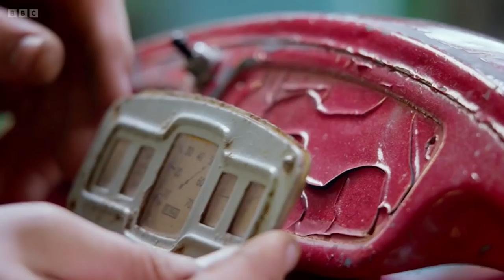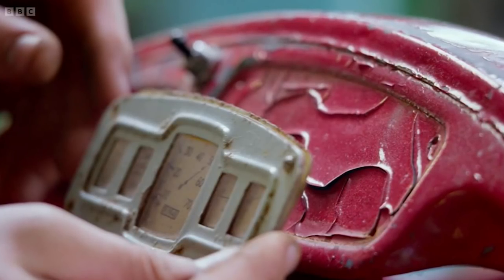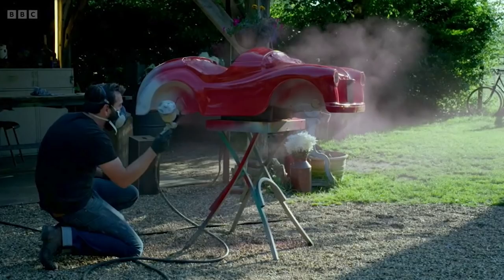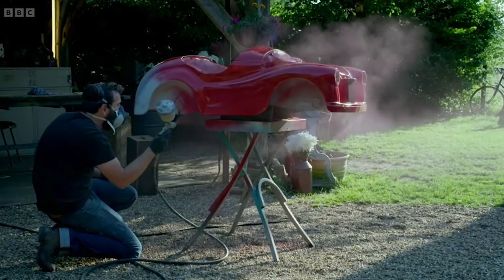So the red paint was color matched to the original. It had been repainted in the past, but there were areas inside where it was the original paint, so I was able to get a really nice, good color match for the original red, which is fixed tartan red. It's like an Austin color.